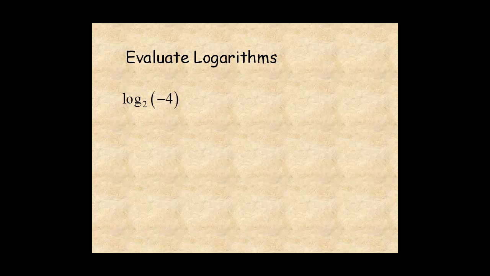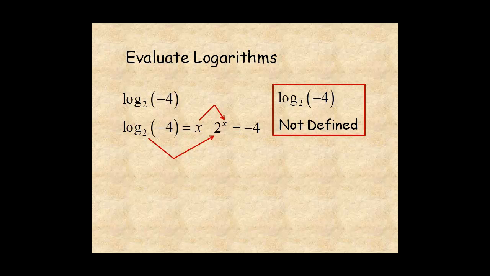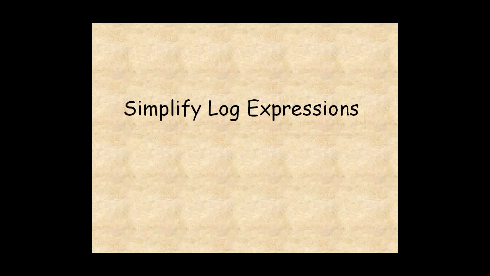For log base 2 of negative 4, set the log equal to x. When you write the exponential form, you can see this is not possible. You can't raise 2 to any power and get negative 4. So the log of negative 4 is not defined. In the next lesson, you'll learn how to simplify expressions that contain logarithms.